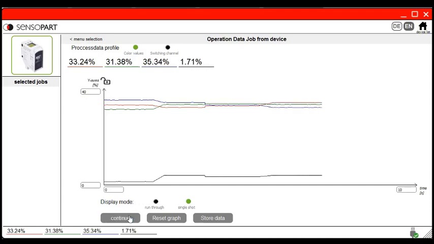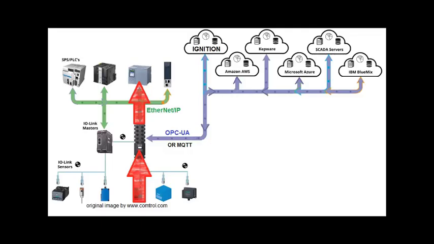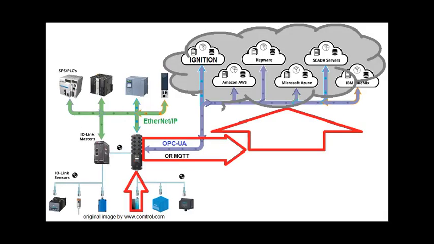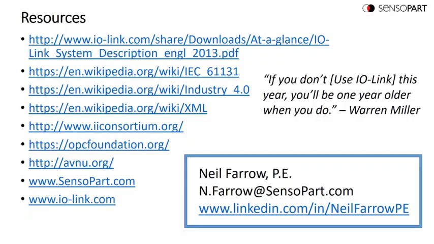And the point of this whole thing is just we're using IO-Link to directly capture processed data. You can go through the PLC or you can skip the PLC. You can go right to your historian, right to your HMI's real-time trend, or right to the cloud.